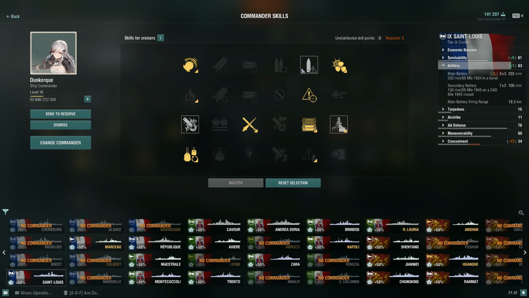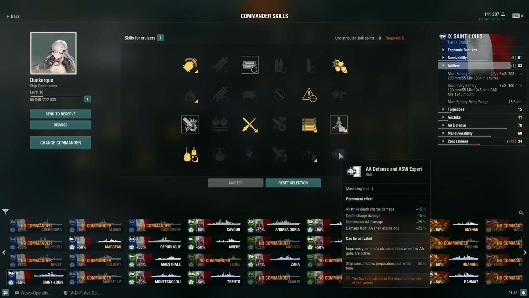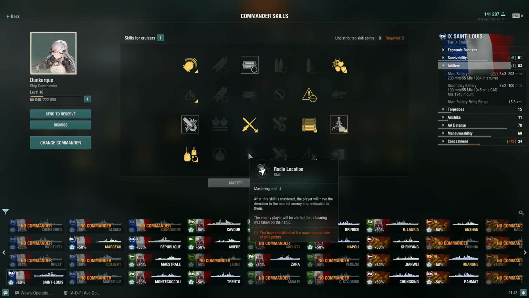Otherwise, is there anything else that I might run here with a Lighthouse build? Probably not so much. We're not really building around AA. I don't know how great it's really to take the radio location skill. I mean, you're detectable from the moon already with this build. Is it that important you know where that closest enemy ship is to you? Maybe, because you've got that 20% engine boost and you can run down a destroyer that's shadowing you, as an example.